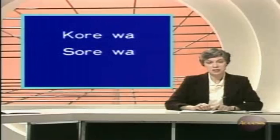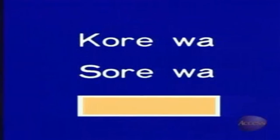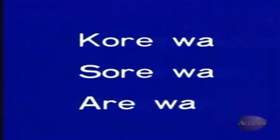You don't have trouble with これ and それ anymore, do you? When the speaker talks about something he has, he uses これ. When he talks about something the person he's speaking to has, he uses それ. But how should a person refer to something which isn't close either to himself or to the person he's speaking to? In that case, the word あれ is used.